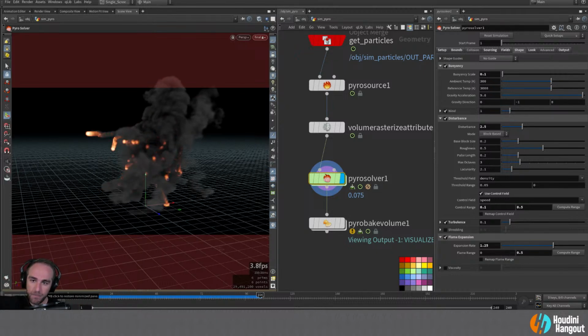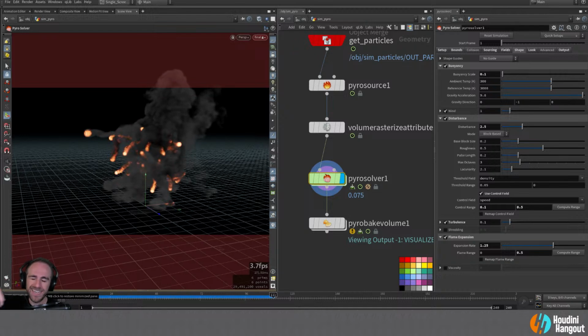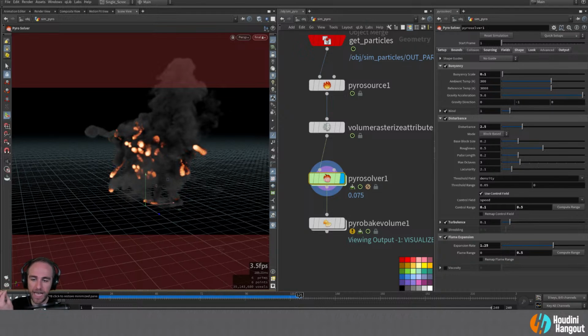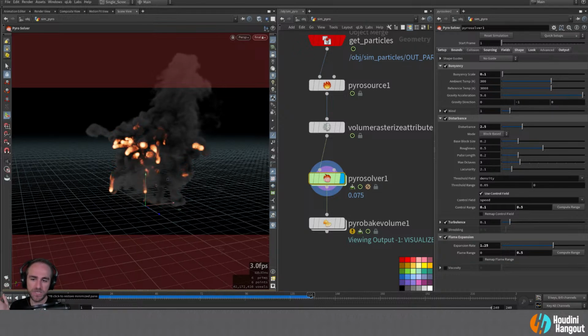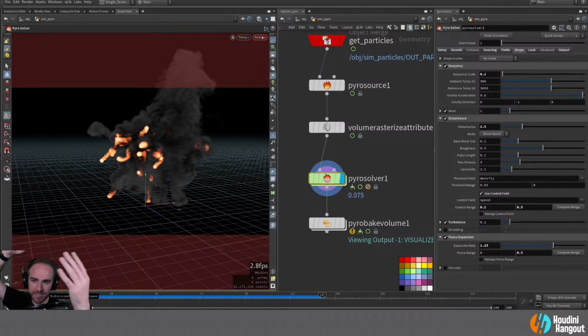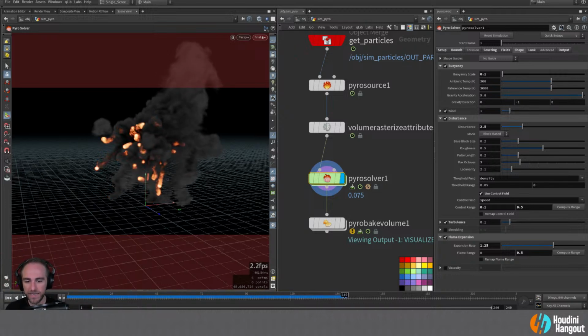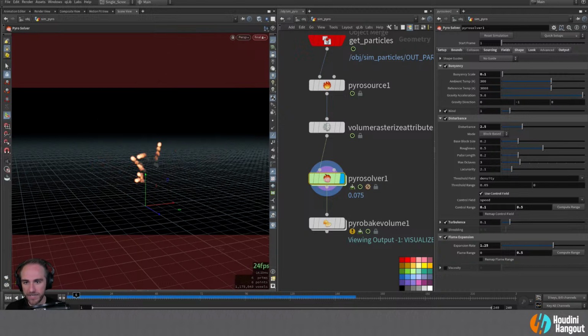Turbulence is usually a bit larger scale, whereas disturbance is almost like per-voxel noise. The turbulence is going to just blow it generally around. So now we're going to get this drifting, meandering look here, which is cool too.